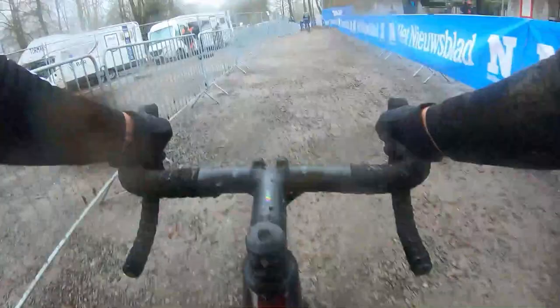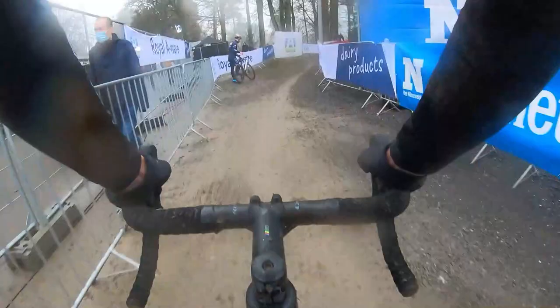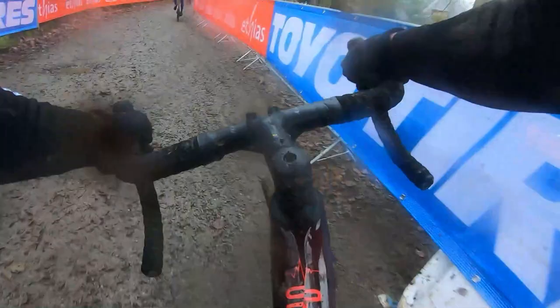This uphill is followed by a downhill made out of two parts. The first part has a couple of steep banks and the second part has faster corners which follow each other in a nice flow, but this part is also challenging because there are some roots of trees which make it extra challenging. This is the steepest bank here and we saw a crash of Toon Aerts here in that rut as it got deeper and deeper throughout the rest of the day.